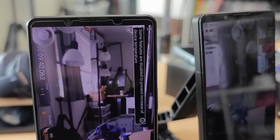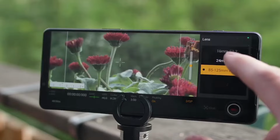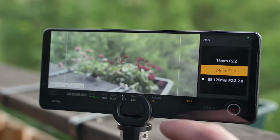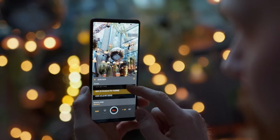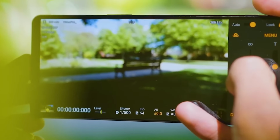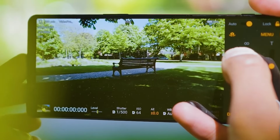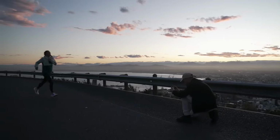By default, it sticks to basic mode, which aims to cater to a wide range of users with a familiar interface. However, even in basic mode, there are more icons and settings than most beginners would know what to do with. If you want to unleash the full potential of the camera, you'll need to dig into the settings menu and switch to manual mode. It's like having a professional camera in your hands, but with a steeper learning curve.